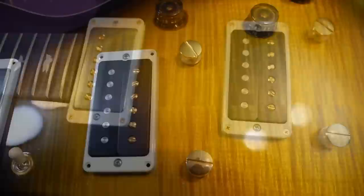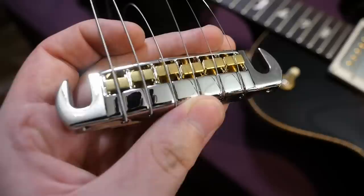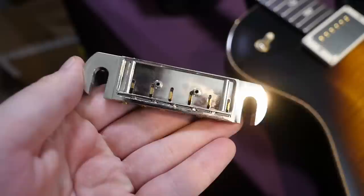You might have noticed, this does not have a regular bridge and tailpiece setup. It's a combination of the two. Now in this lighting, you can clearly see that's all chrome, and then you get the brass saddles. They're very large. Brass is well known for sustain and helping the notes ring. But it's a combination of a stop bar tailpiece and the bridge itself, all in one unit. It's very classy looking. There's many different ways to do this, but this is one of the better looking ones in my opinion.